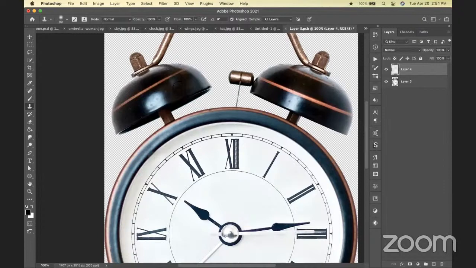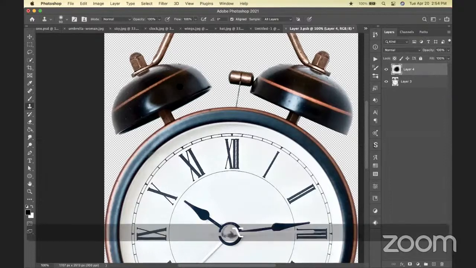So how do we sample? We press Alt or Option. I'm holding it down and I get this cursor, and that lets me set a target. So I'm going to click to set a target. So this is the part of the image I'm going to copy. Now when I move my cursor over here and I paint, you can see that it's painting from over here.